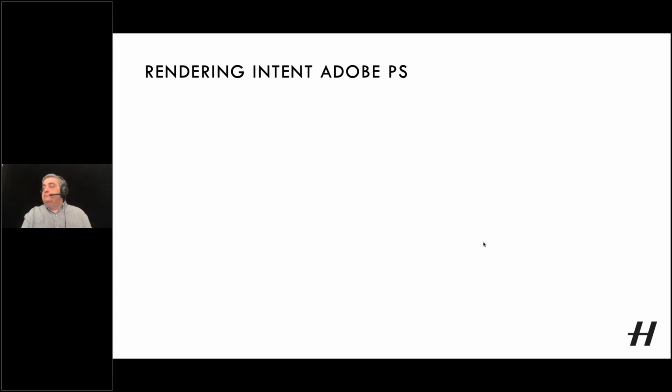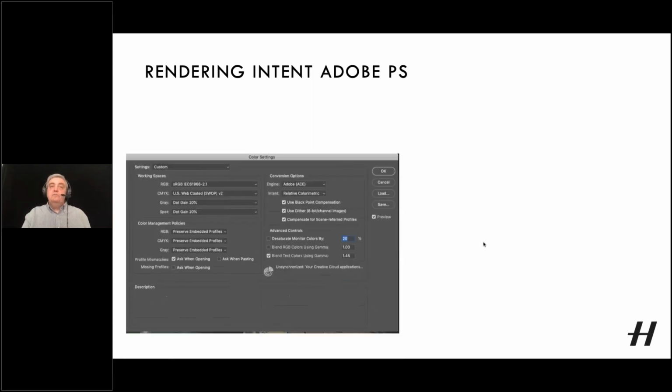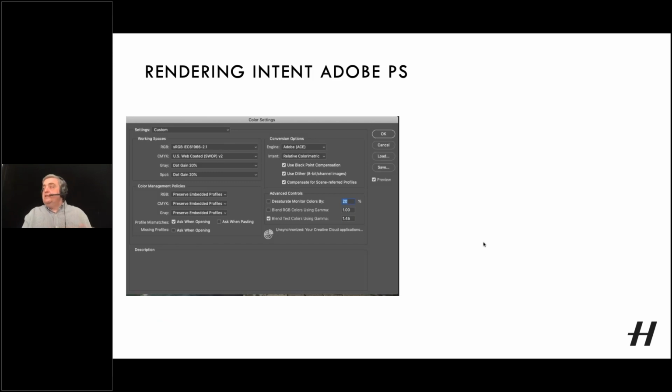Once you're in Photoshop, you've got your image from Hasselblad RGB, it's opened up, you've finished working on it. Then you need to make a couple of checks as to how Photoshop is going to deal with this file when I either save it as a JPEG or try and print it, etc. This is just a quick screen grab of a default setting in Photoshop.